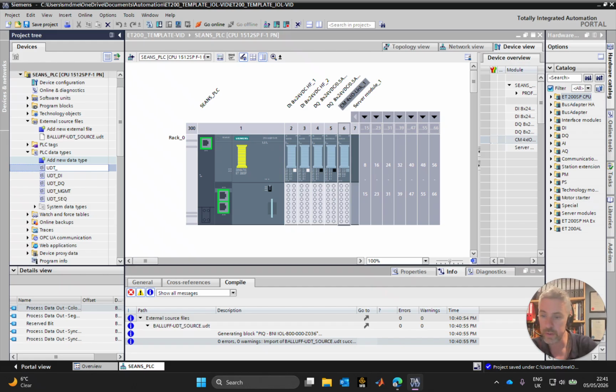I'm going to go for UDT and then IOL for an IO-Link device, and then I'll go for BNI_Z036, just to identify it as that BNI, the Balluff link light Z036. Now let's have a look at the data. So this is what I was saying. Sometimes this generation of this UDT is helpful, other times it's not so helpful.